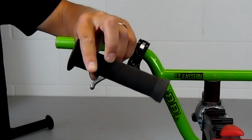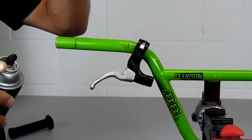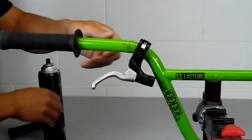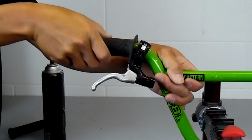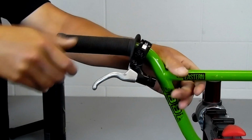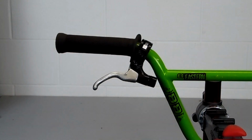So we take our grip and our hairspray and we shoot a little bit in, trying to get it all the way to the back also. Now if you put too much hairspray on, it'll take longer for them to dry. Not enough on and you won't be able to slide it on. But when the hairspray dries, it'll grab the grip really well.